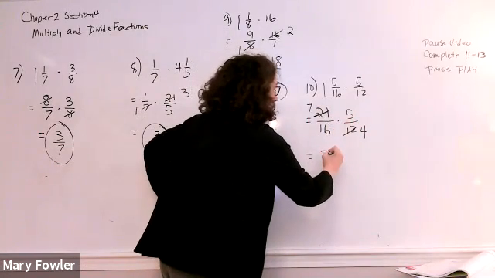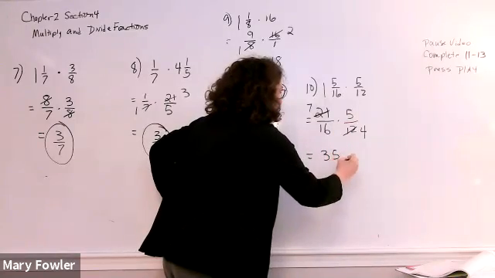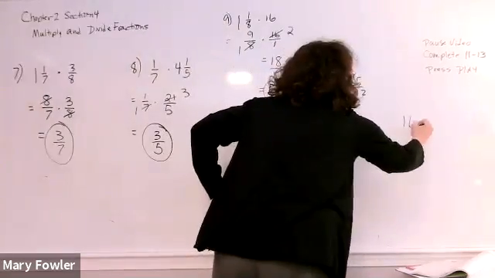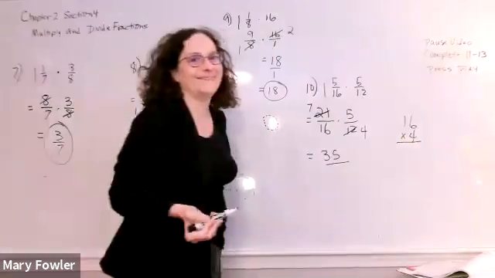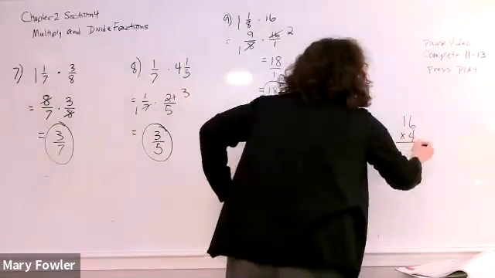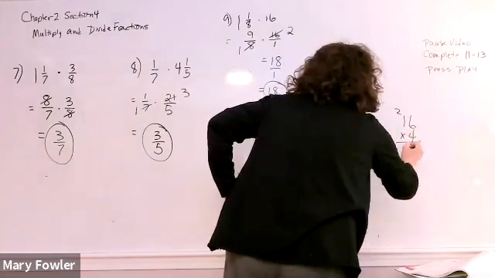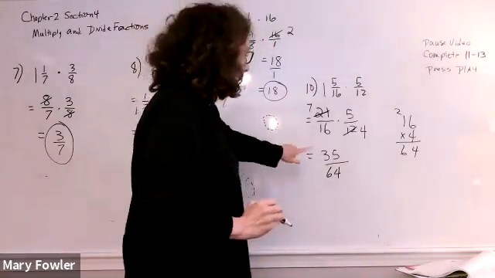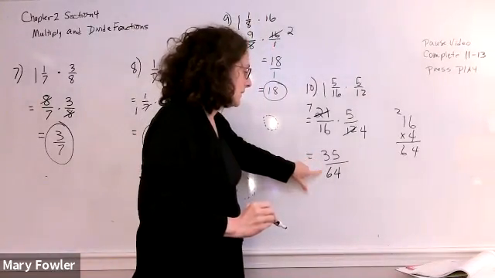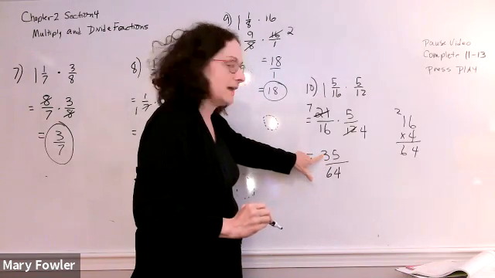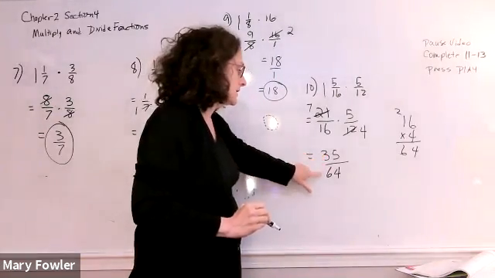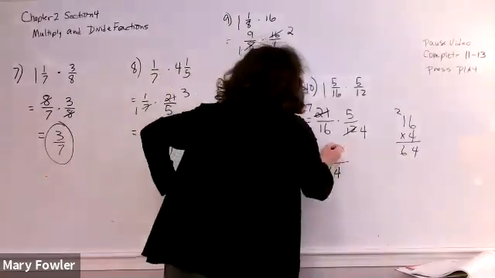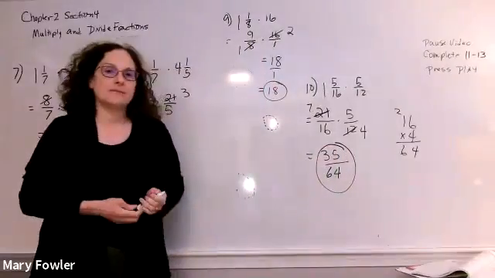So the numerator here, 7 times 5 is 35. And in the denominator is 16 times 4, which I'm going to take a moment, just try to get it right rather than run it in my head. 64. Okay, 35 over 64. Are there any common factors? Think a minute. 35 is 5 times 7. That's its prime factorization. 64 is a lot of 2's. That's all 2's. So there are no common factors. There you go. 35 over 64.